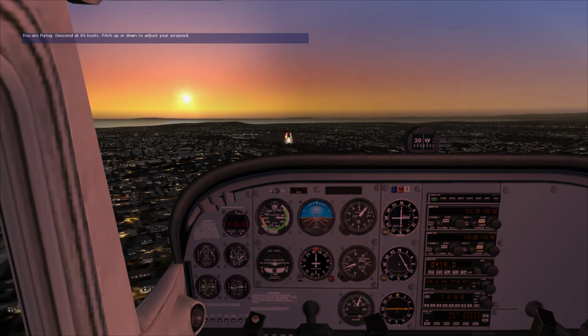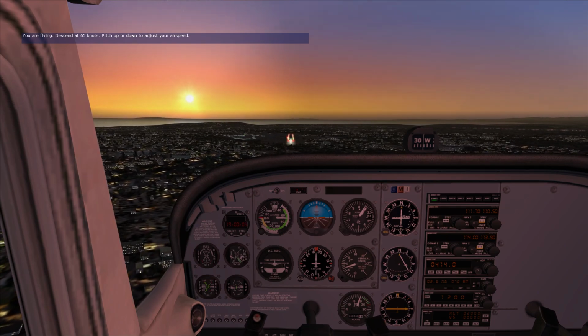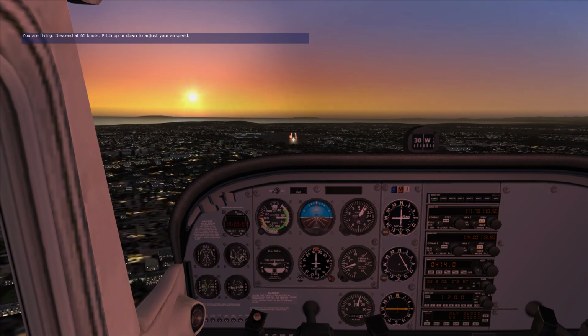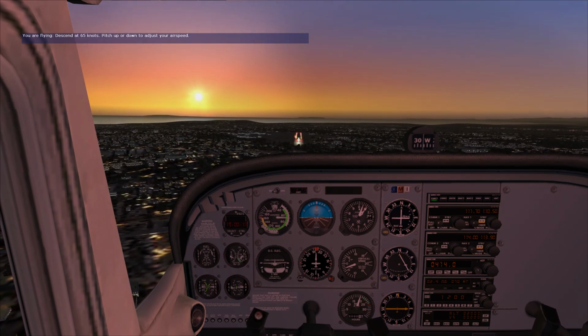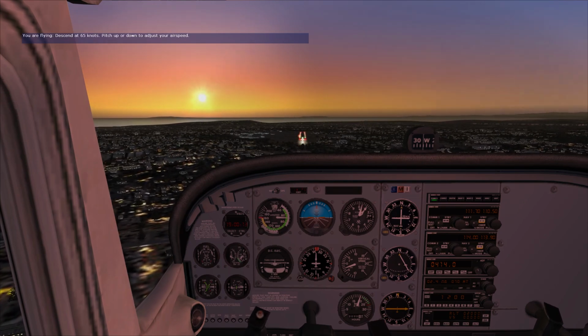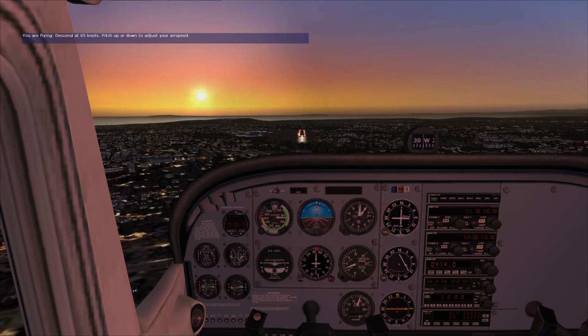We're 2 miles from touchdown now. When we get to about 10 feet off the ground, I'll help you figure out where that is. But when we do get to about 10 feet off the ground, I'm going to need you to pull the power to idle and gently pull the nose up so the main landing gear touches down before the nose does.